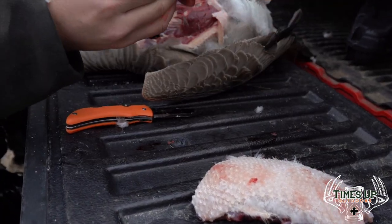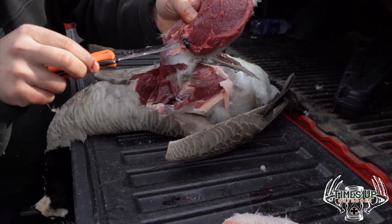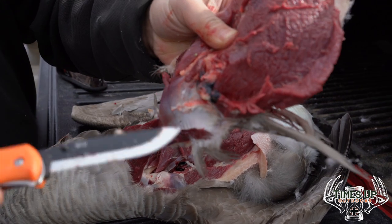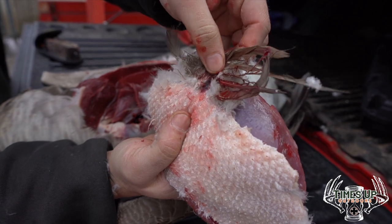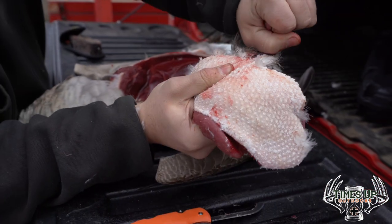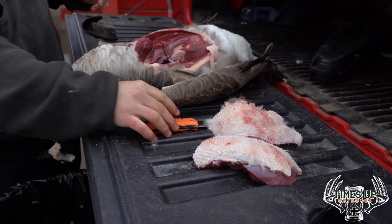A little word of the wise, a little tip: whenever you blow a hole into one, I'll shove my knife in there after I clean this up and cut it out. That's the cleanest way to make sure you don't have a BB in there. People will think because it passed through that there's none left — put your knife right into that hole where the BBs went in and cut straight out. You'll make sure there's no BBs in there. Steel shot will break your teeth. Be extra careful.